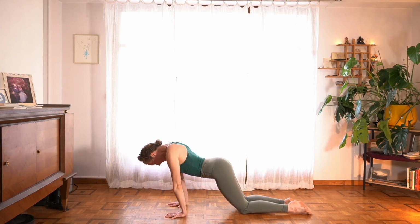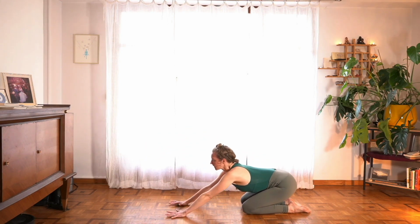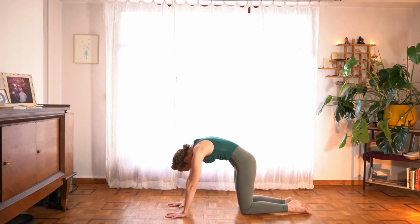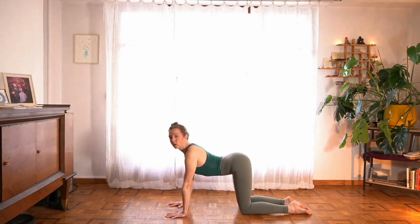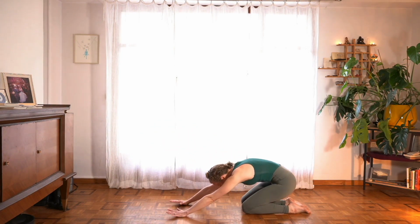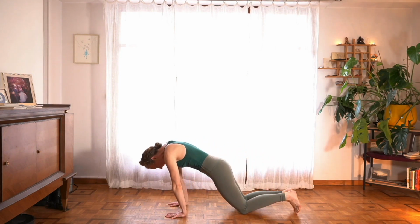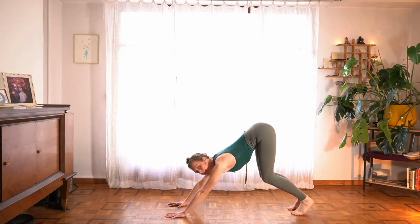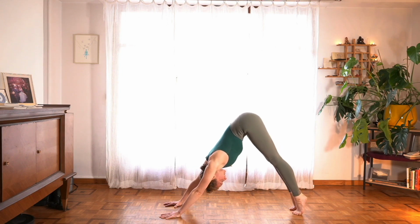Just twice more like that. Just trying to get used to being in the whole of your breath with your body, with your movement. With your next round of breath, tuck your toes, and as you draw your hips back, lift them up to downward facing dog, Adho Mukha Svanasana.